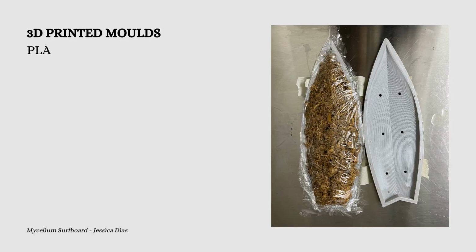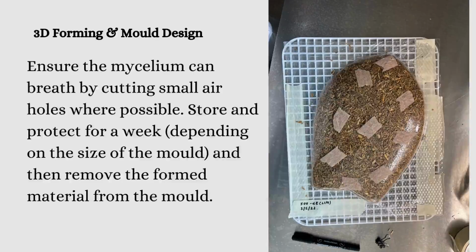So once this is fully myceliated, this piece to the left side of the mold is where the substrate with the mycelium is, right? It hasn't grown yet. It's brand new, inoculated, and put into the mold. You can see that there's a cling wrap on top of it, and that's really important. That's what's going to allow you to lift it up, because once it's fully myceliated, it's still going to hold a lot of humidity. It's still going to be really soft. So the dehydration process is what really solidifies the material. When it's just out of incubation, you need to be really delicate with how you're treating that material.